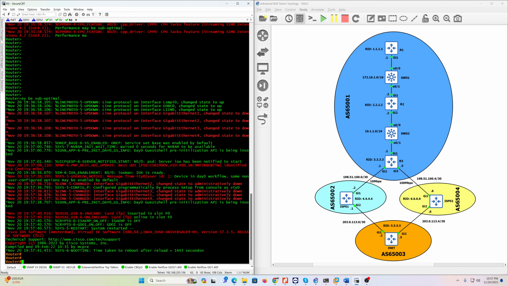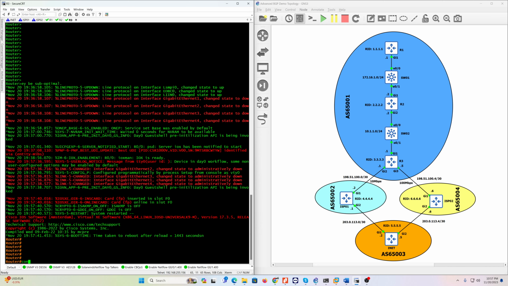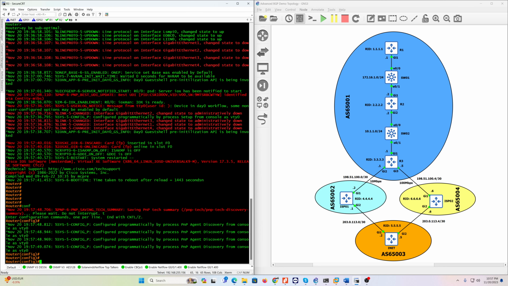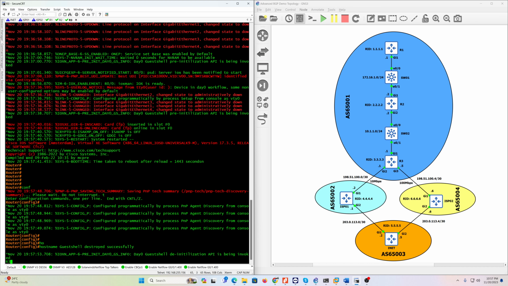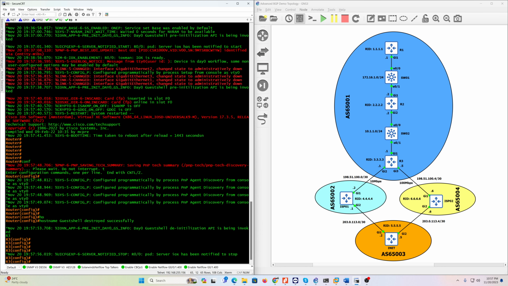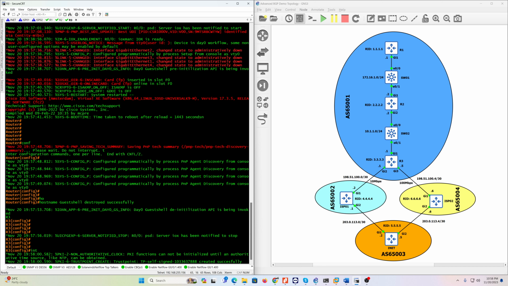All right, config t, then we will set the host name to R3, and then interface loopback 0.